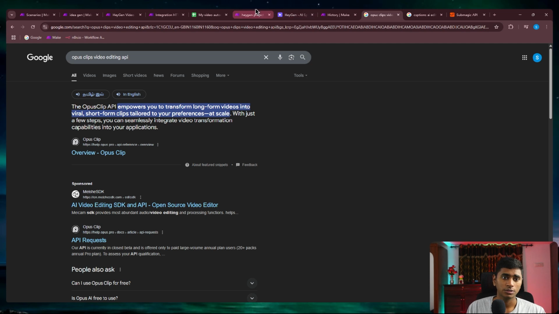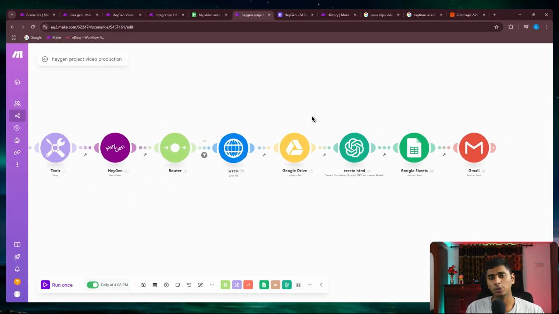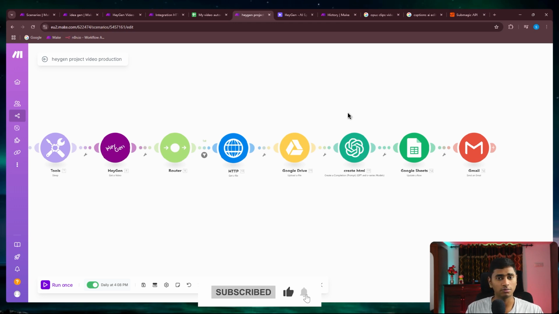So right now how this is set up is that the editing is manual, but even in the manual process, we use an AI called Captions.ai, where you just take the video and put it inside Captions.ai, and Captions.ai edits the video in a few seconds and gives the video back to you, and you could just go and schedule or upload. But it's a small manual process for now. But if you're able to get the enterprise plan or reach out to either of these platforms and get the API, you could make it 100% automated.